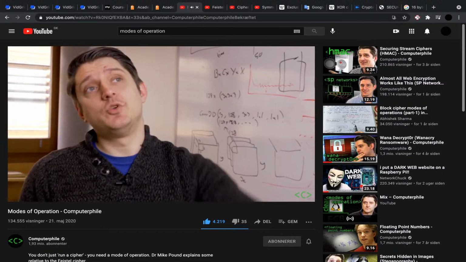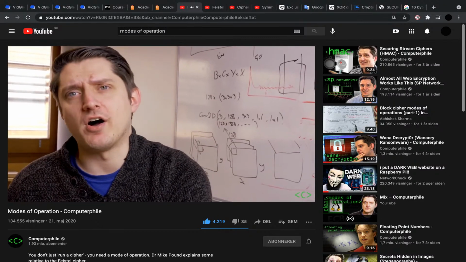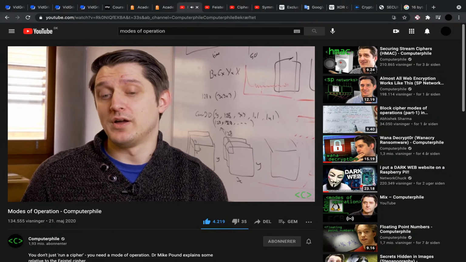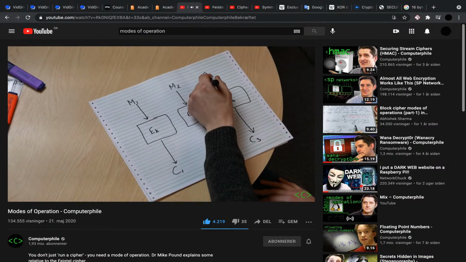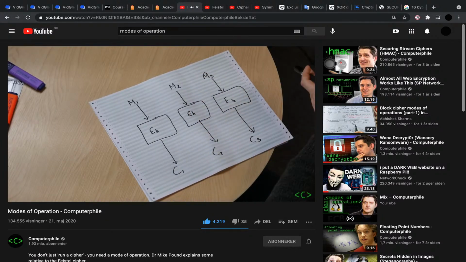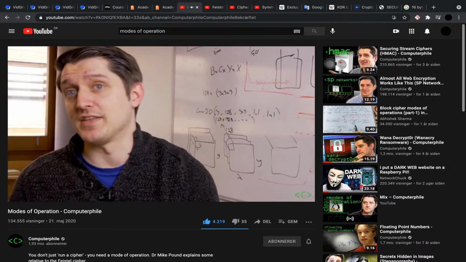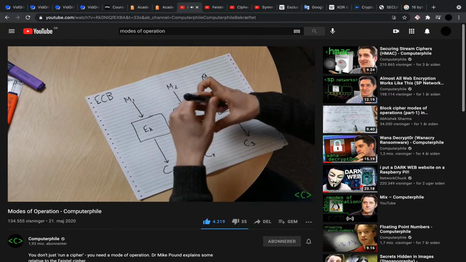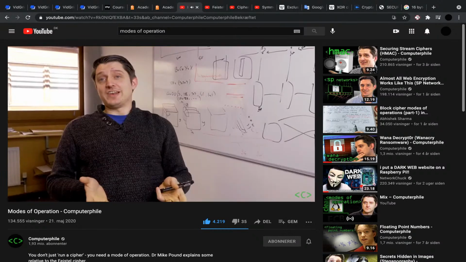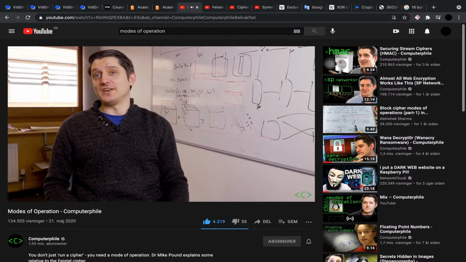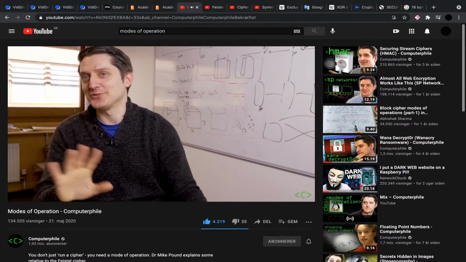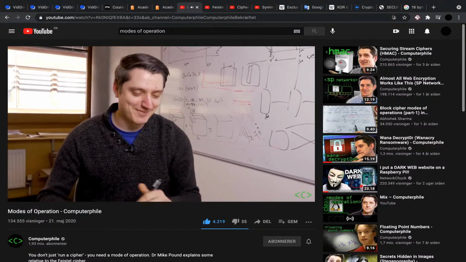And finally, if you want something in the middle of a big file, so let's say you're watching a streaming movie and you want to jump halfway through, you can do that because you can jump to whatever message or ciphertext block it is that we want to look at and then encrypt or decrypt it right then and there. So that's quite helpful. So this is electronic codebook, or ECB. Nice as that looks, it's not at all secure and it's terrible. So don't implement it. I've already done that online for you.